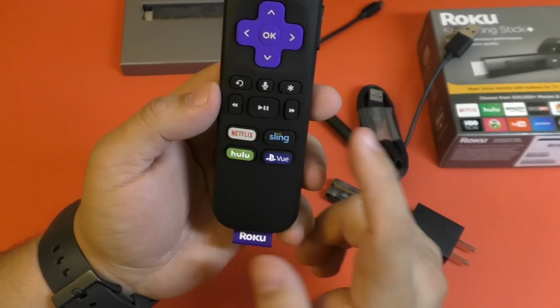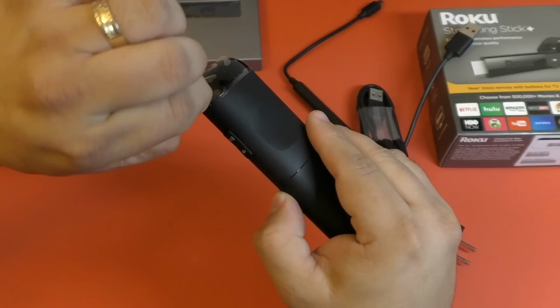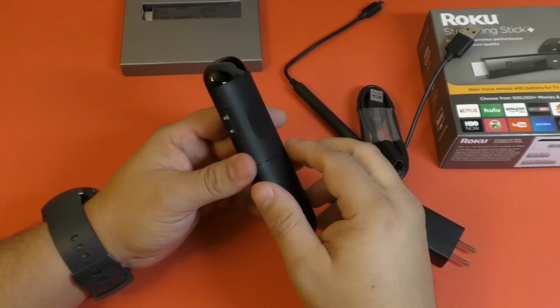And of course, here is where you have the volume button. So there you go, you got the volume button right there, which is really convenient, because a lot of times, most of the times, when you're watching a show on YouTube or something like that, and you switch to another video, there's different levels of volume. And a lot of times I find myself going crazy to find the TV remote to lower the volume.